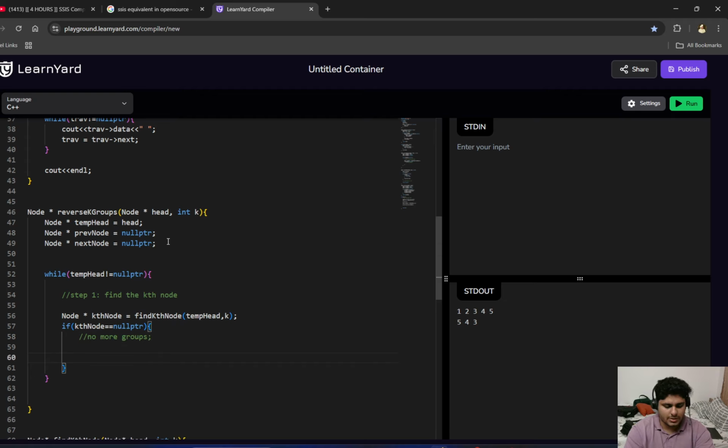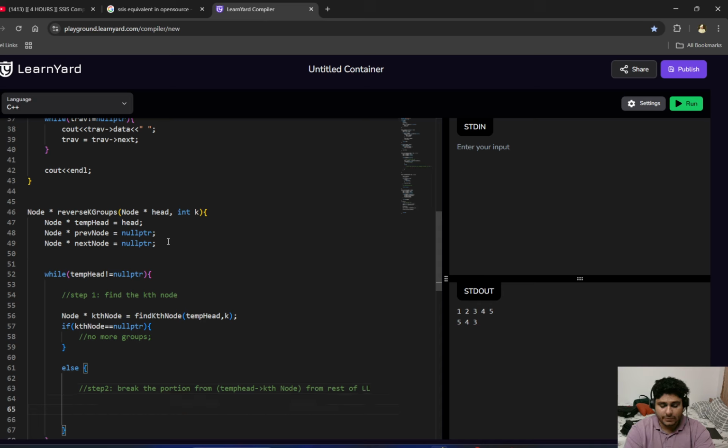Do we need to do anything? Let's check that out later. Else, what do we need to do, right? We have this kth node, right? Step two would be, so we have to imagine, like we understand this way, the temporary head is the starting, kth is the end. We have the two things, like I need to break it off. I break the portion from temp head to kth node from rest of list.